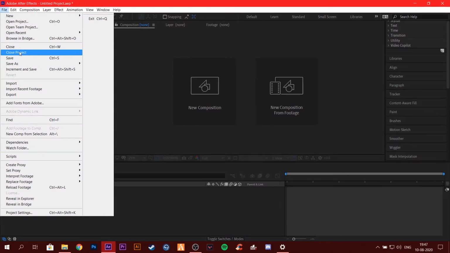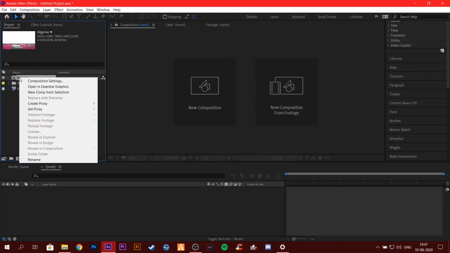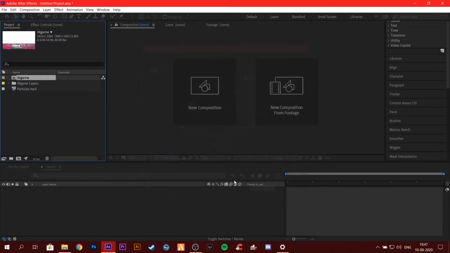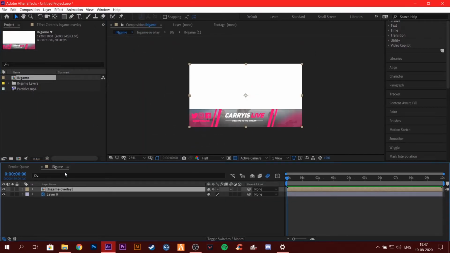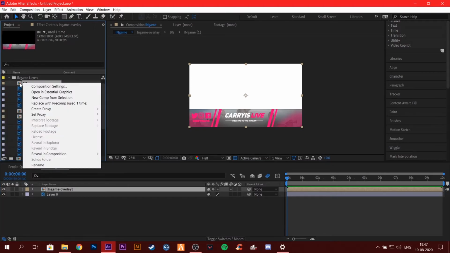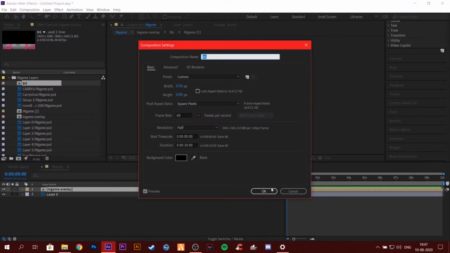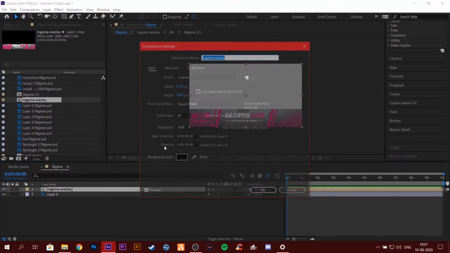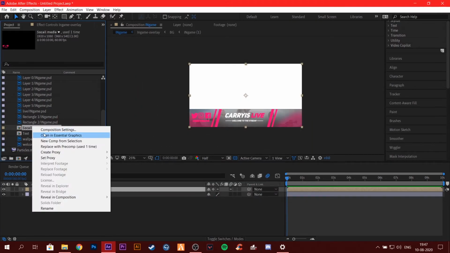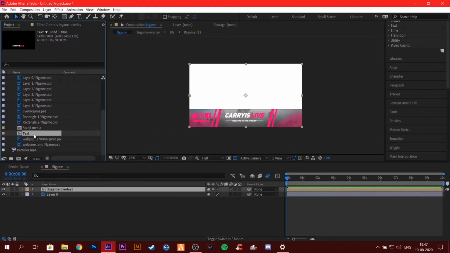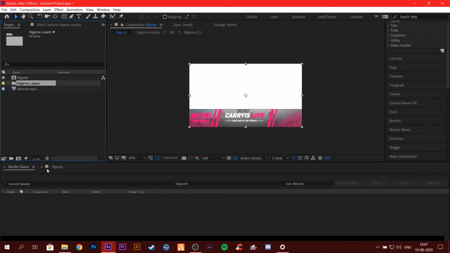So the next thing we're gonna do is click on this in-game and make sure you check the composition settings, and it should be at 10 seconds. Go inside, or else you can just open this and click on this PG. Composition setting should be at 10 seconds again, and check once if anything is going wrong. Everything should be at 10 seconds here so that we don't have any problems.